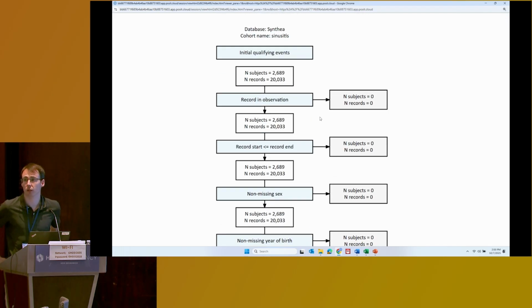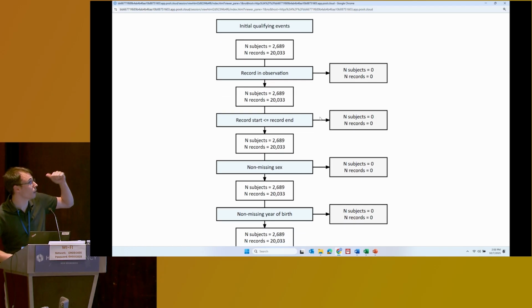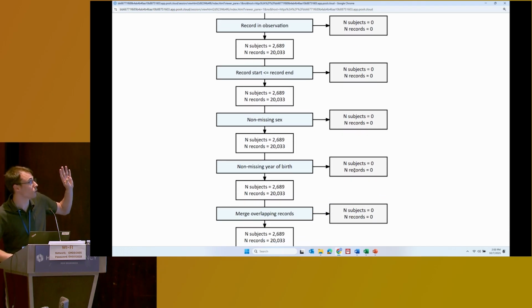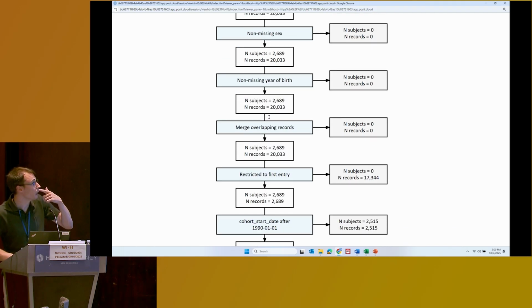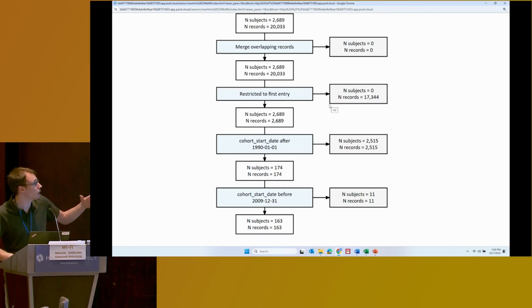Okay, so now I'm not going to deep dive into explaining it, but we would have the different definitions and the different decisions that we've made, like the record of sinusitis. Then we have some quality checks. Usually it's good that you don't lose anyone here, but you would have quality checks to check that there is sex and that there are no wrong dates. And finally, the decision to only require the first entry trimmed lots of records. It means that we have multiple people having multiple records of sinusitis, and the same for the dates. We lost lots of people because we have lots of old records.